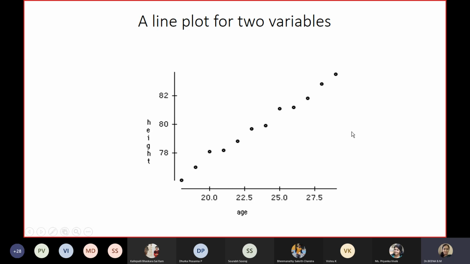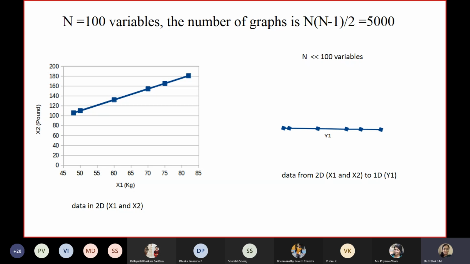If we take 100 variables, the number of graphs would be n(n-1)/2, which is approximately 4950 graphs, right? So for these 100 variables, you will get approximately 5000 graphs. Is it possible to visualize all the graphs and draw a conclusion? It is very tough and it doesn't make sense to visualize all 5000 graphs for these 100 variables.